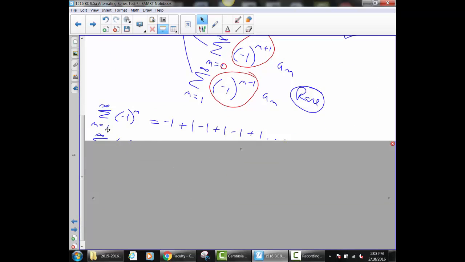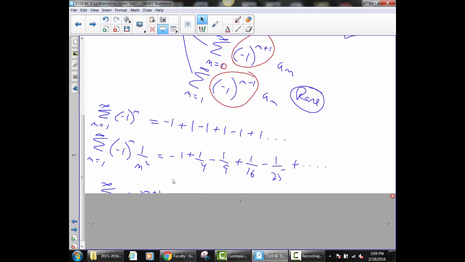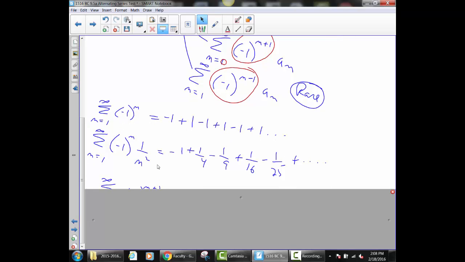So, for example, if you had negative 1 to the n, obviously when you plug in 1, you'll get negative 1, but when you plug in 2, you'll get positive 1. That's an alternating series. Here's another example. You have negative 1 to the n times 1 over n squared. Again, you have to look at the lower limit of summation, because you are starting off with an odd, which means you'll start off with a negative. And then all that's going to happen is negative, positive, negative, positive, negative, positive.